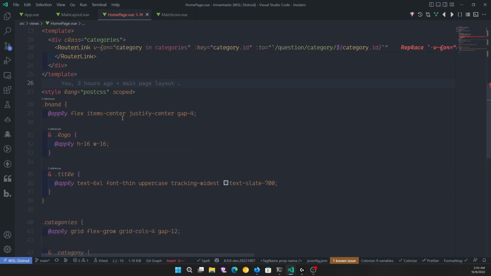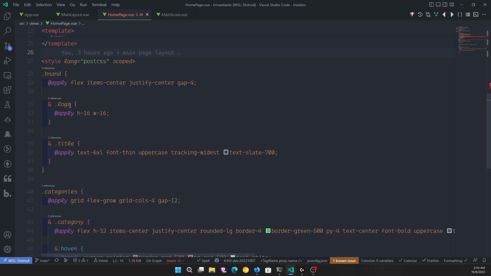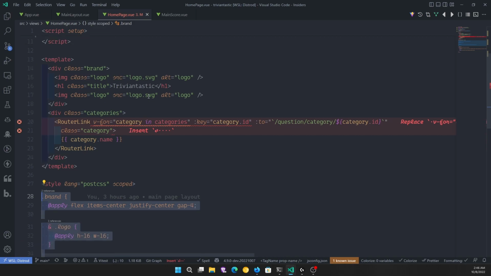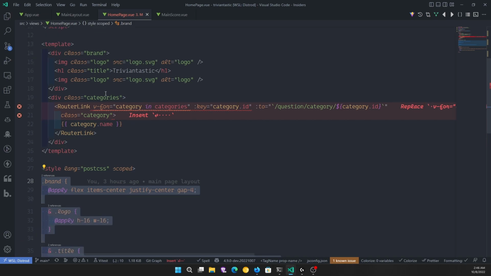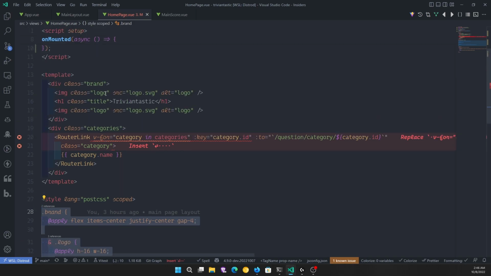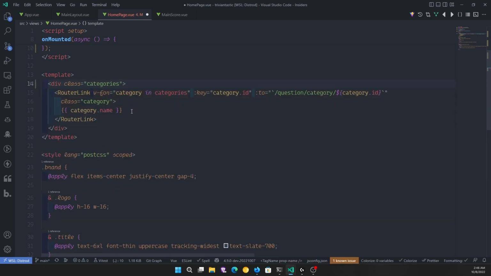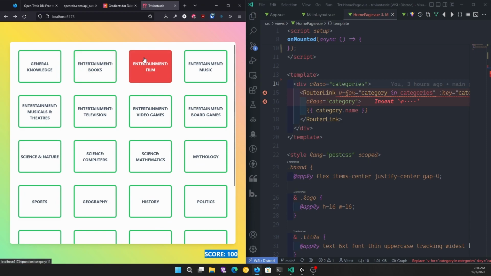It will be just for this section. Let's get rid of this. Let's put this to the right, this to the left. So we remove the title, that's okay.